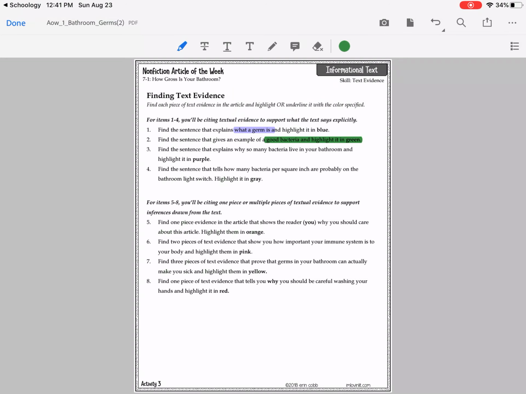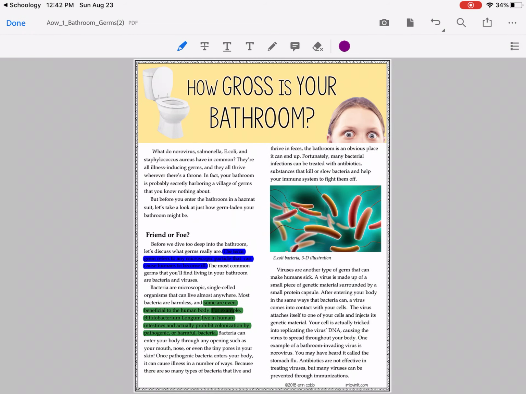Number 3, find the sentence that explains why so many bacteria live in your bathroom. This one was kind of tricky. I had to reread quite a few times to find the actual sentence that explains why. There's lots of sentences that explain the bacteria that live in your bathroom, but that's not what the question's asking. It's asking, why do so many bacteria live in your bathroom?